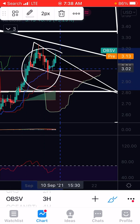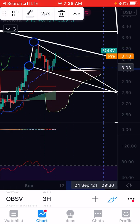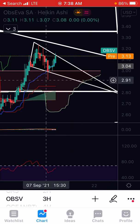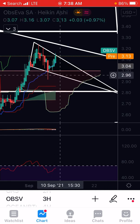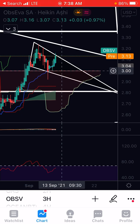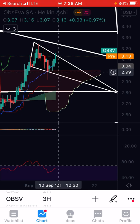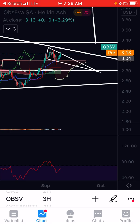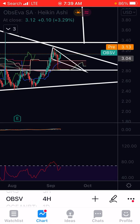it's showing me signs here that we have some consolidation on top of this key resistance line, and this is a 3-hour chart. So although we wicked below here, we never started closing candle bodies below. As long as we don't close flat candle bodies below, especially 2, 3 and 4-hour candles, which are more powerful than a 1 hour, around $3, we can expect that we should continue higher. And this is all between trend analysis, not even really doing targets or anything: Ichimoku cloud, EMA ribbons, stuff like that.